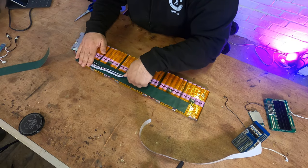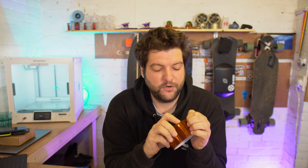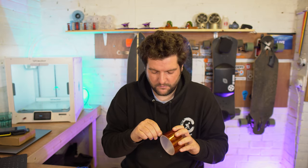Right, we've got a bit of fish paper on the battery now, so that's gonna make a nice barrier for where we run our leads along it like that. The other thing you're going to need is Kapton tape. This stuff is heat resistant and electrically resistant tape, and we're going to use the Kapton tape to tape the leads to the fish paper.